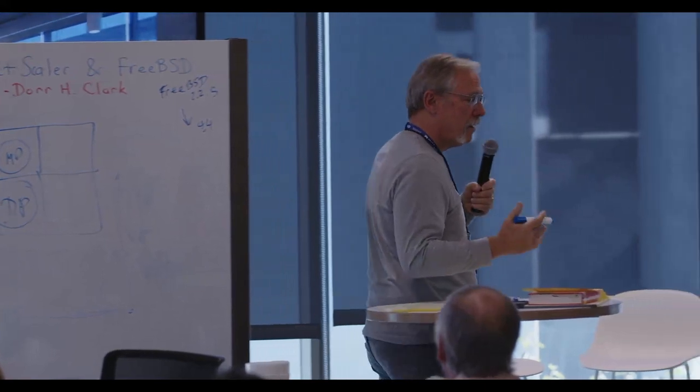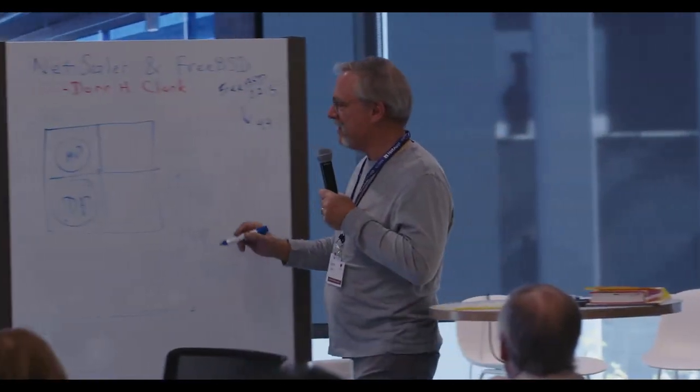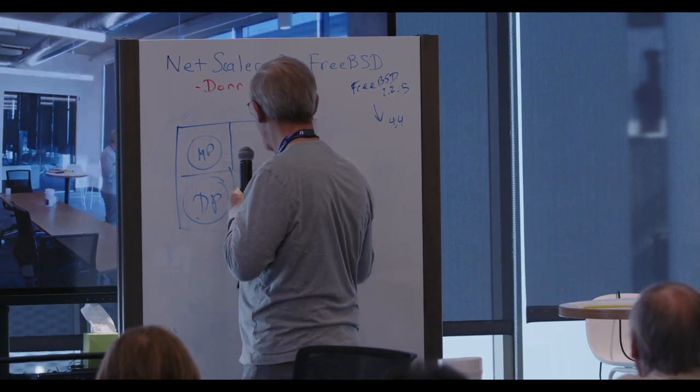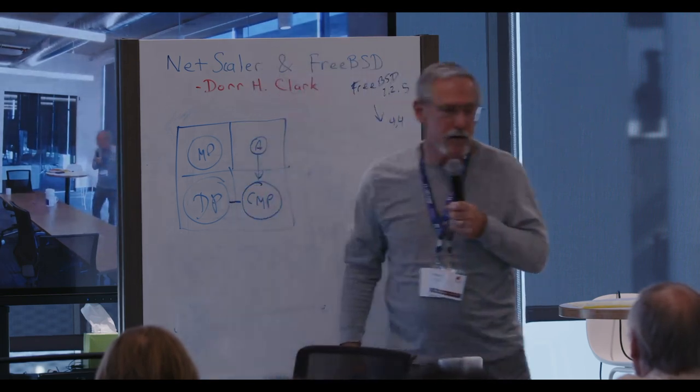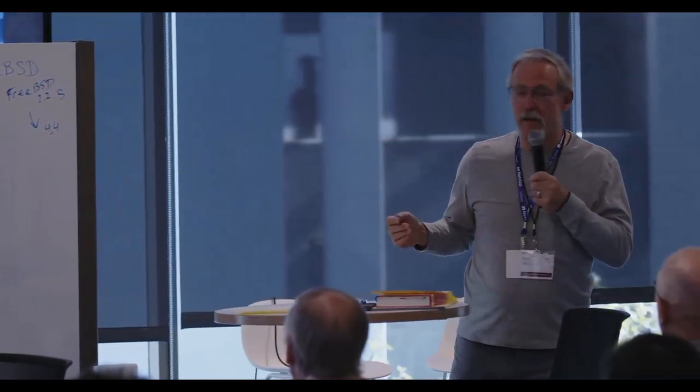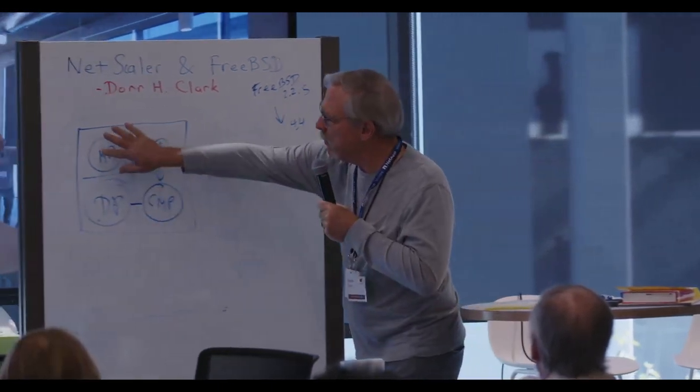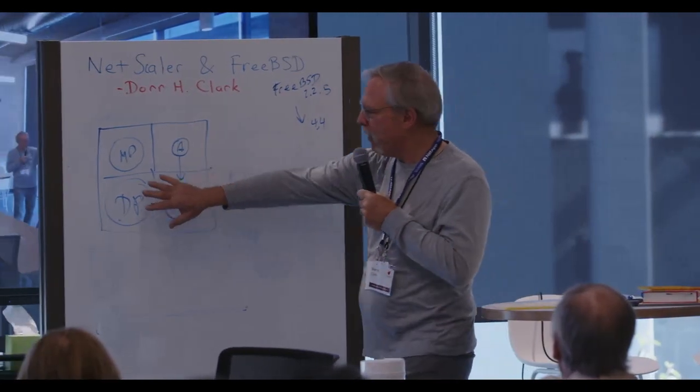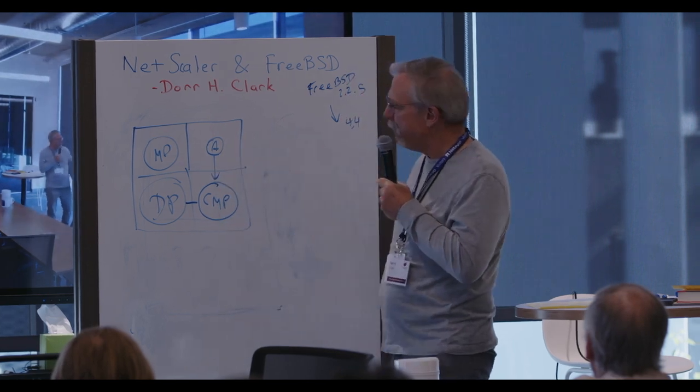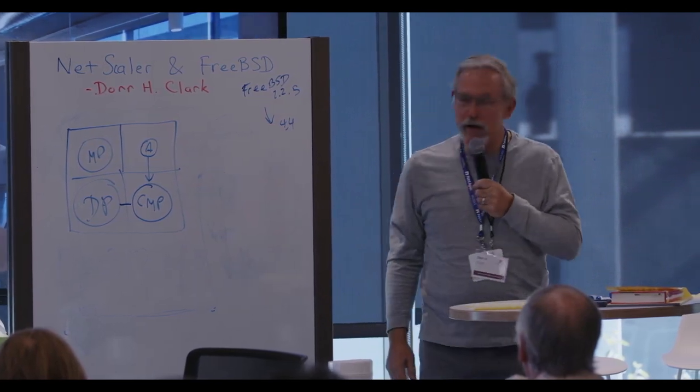We went from doubling our memory capacity to now we could double our compute power. So, this is how we chose to do that. We have our management plane running in more or less a semi-normal FreeBSD type environment, FreeBSD 4.4. We have our data plane running in the kernel. And then on the second processor, we ran an affinity stub, dropped into the kernel, and had a compression engine sitting there, offloading the compute power, so that we could do a better job of surfacing the NICs with the data plane.